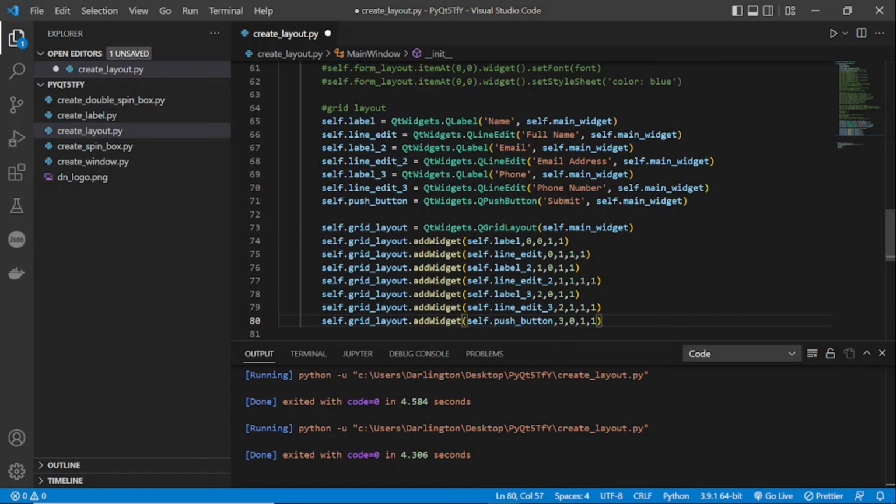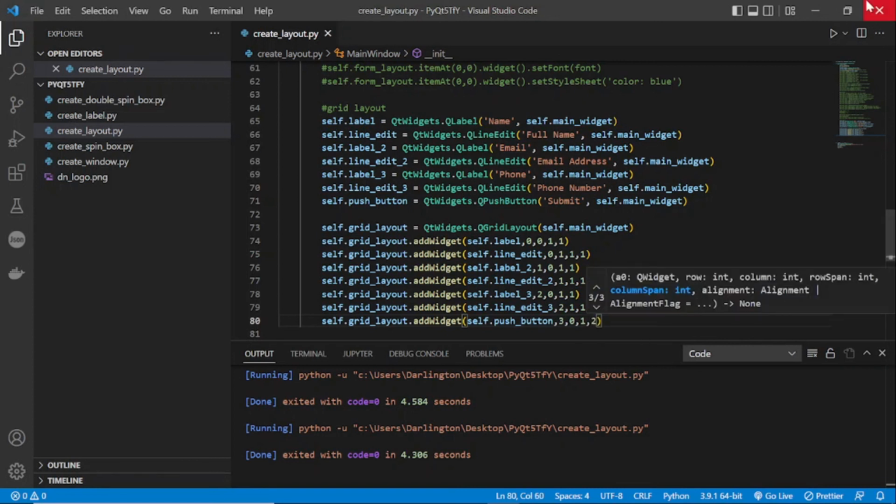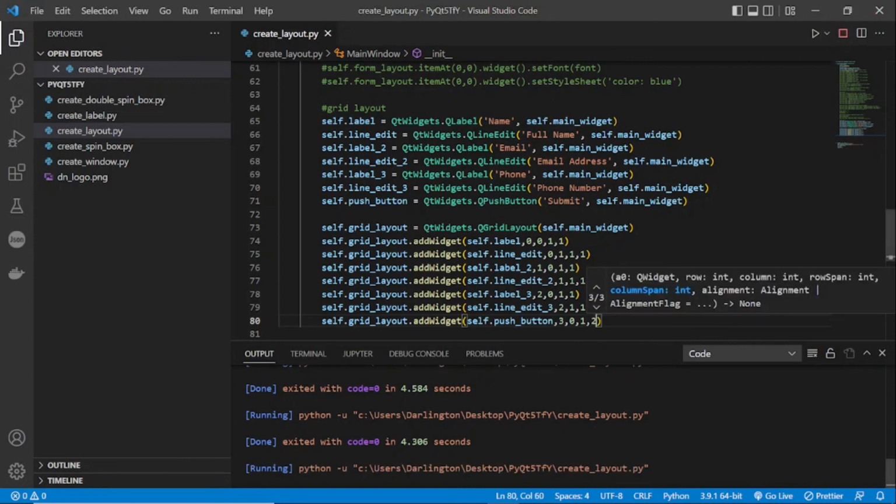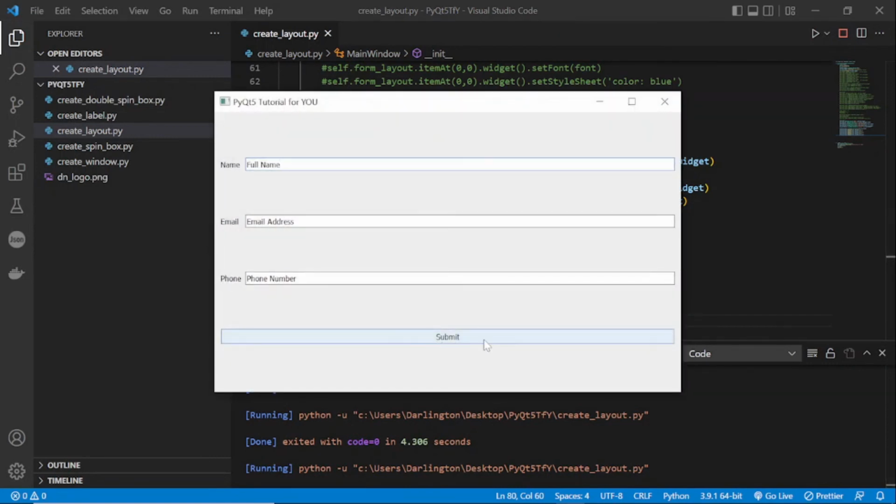But this time it's going to have a row span of 1 but a column span of 2. It's going to span the 2 columns. So that's why I'm giving it a column span of 2. So we'll say 2, save it and run it, and now you can see the push button here.